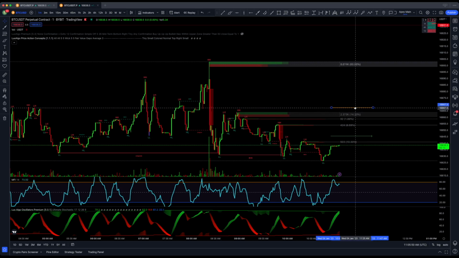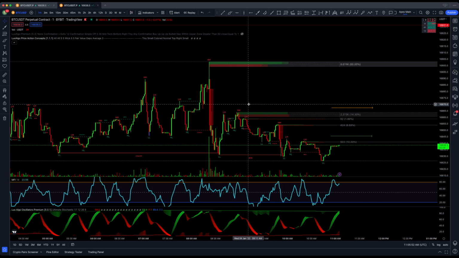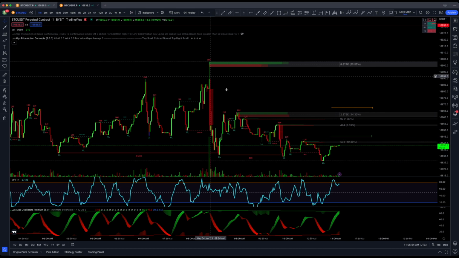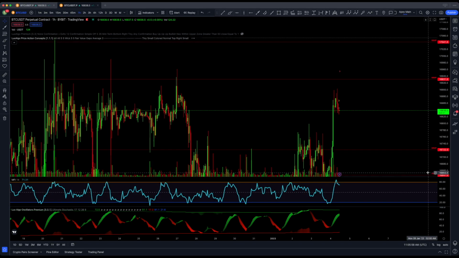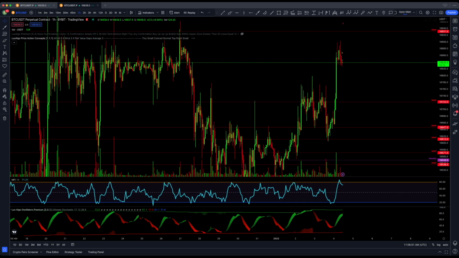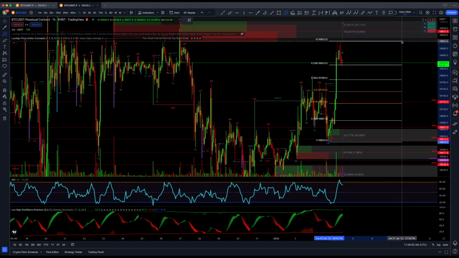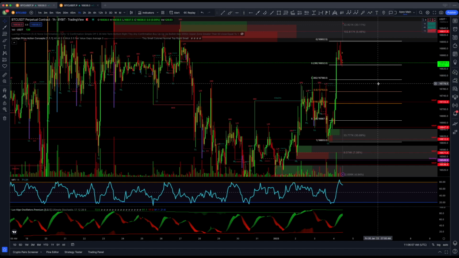So this is how we're going to go. Just because right now we're on a bit of a larger pullback. If I go to the 1 hour as an example, maybe we're looking at, and this is where it pays to have a bit of knowledge about various things, but probably anticipating maybe we can come down as low as the 16,788, maybe the 0.5. So I'm going on the basis now.